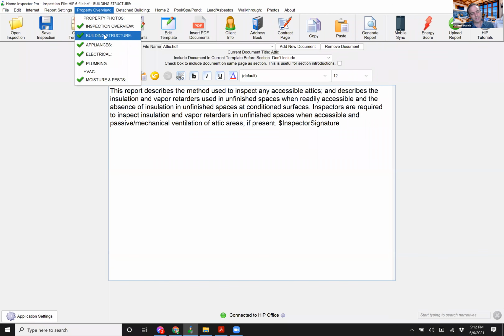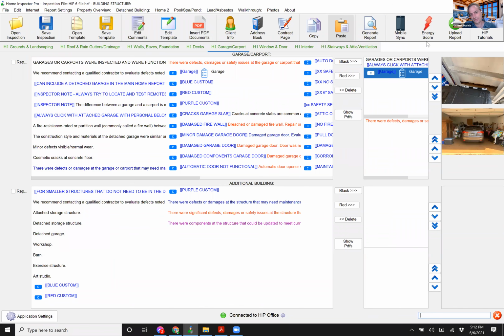So when you're working in your narratives, we're looking at a bunch of comments here for garage and carport. Mike has this H1 because a lot of his properties are multi-unit houses. You can see the C are all these caption comments. We have all our notes, which are set up as a different color to pop out. That's been around for a while.